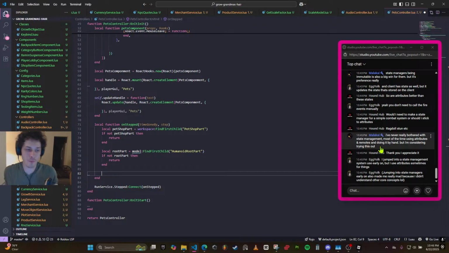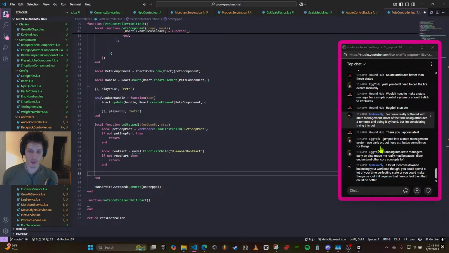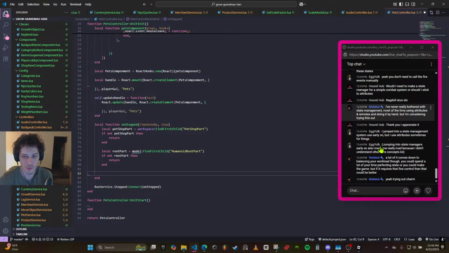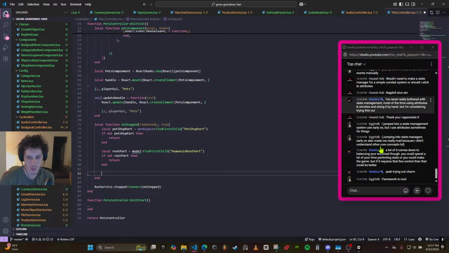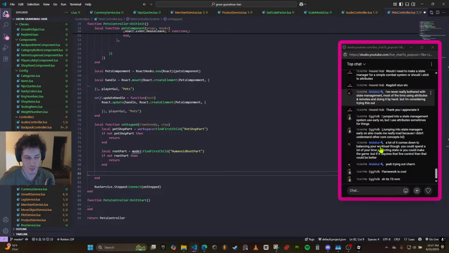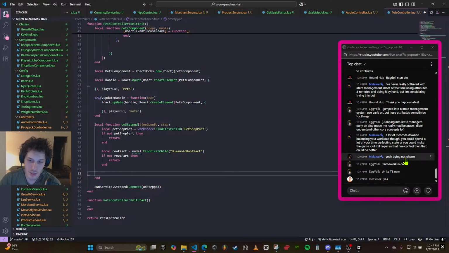See, I'm looking for a little handful of utilities and frameworks that I can use when I move from Knit. So I am going to look into simple stuff like this that makes sense. It's clean, it's simple, it creates a very smooth, efficient workflow. That's kind of what I'm into. And I'm just going to be doing my own thing with all that. Yeah, try out Charm.